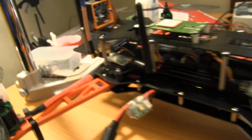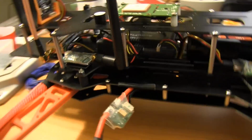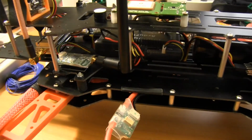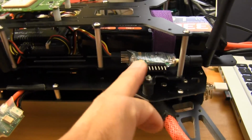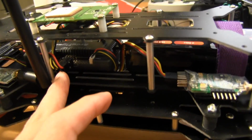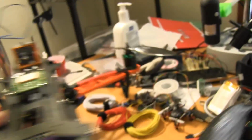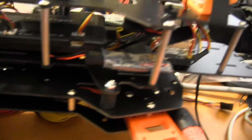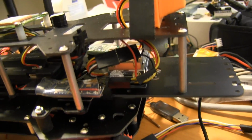Apologize for the angle here, but I just wanted to show you what the wiring looked like on here. There's probably not a single wire on this entire rig that wasn't crimped or otherwise shortened. Receiver connector going into the APM board. These are sensor inputs over here that go up into the GPS plate up there, all cut to length. What really made me happy was the wiring for the OSD and telemetry system is all right over here, and it's about as neat as you could possibly make it.